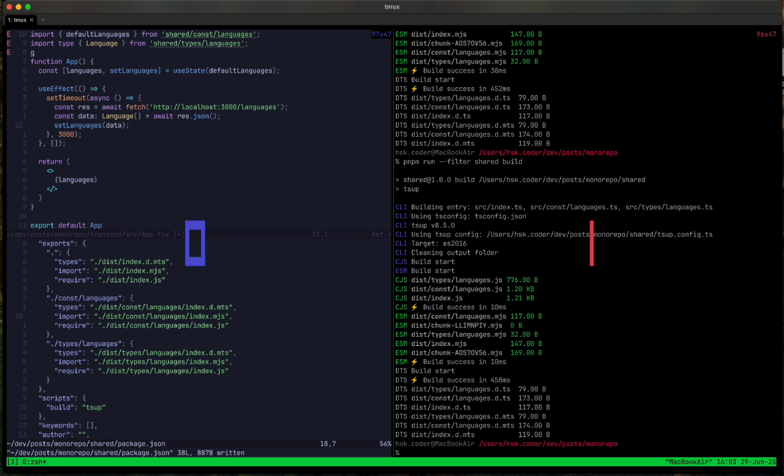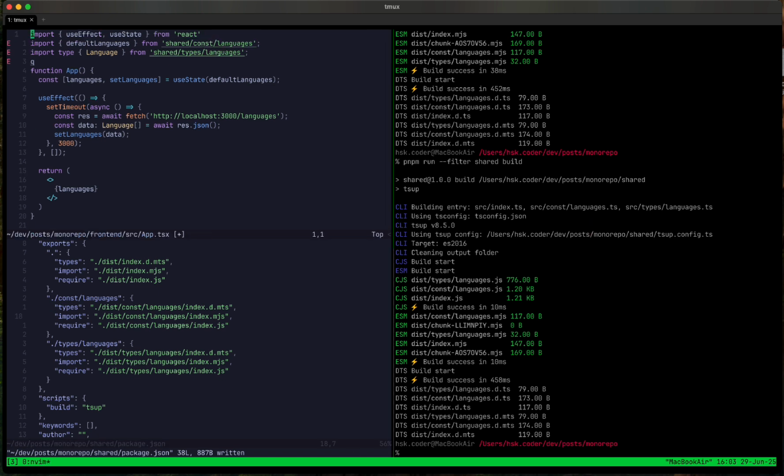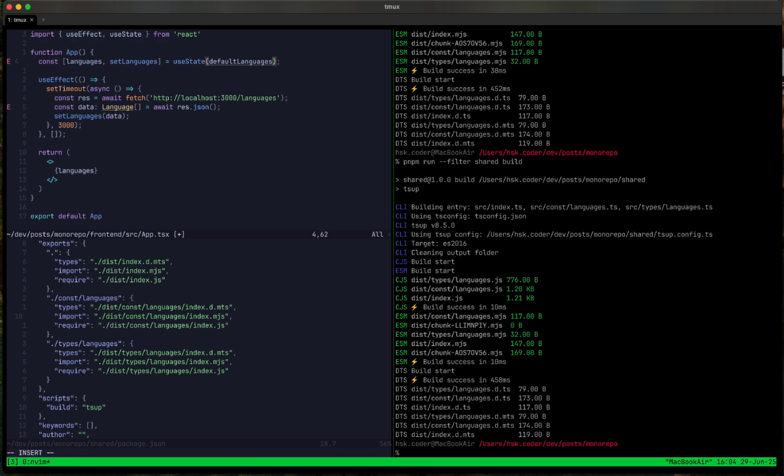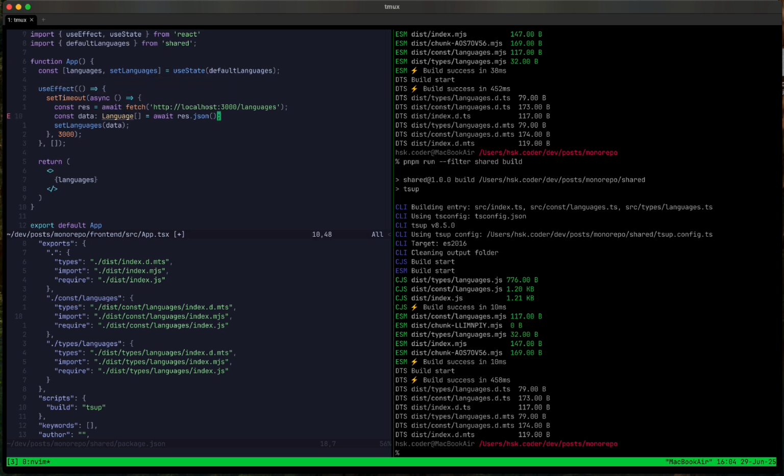Okay, cool. So here now we can use this. Should be able to use it. Okay, it doesn't get exports somehow.